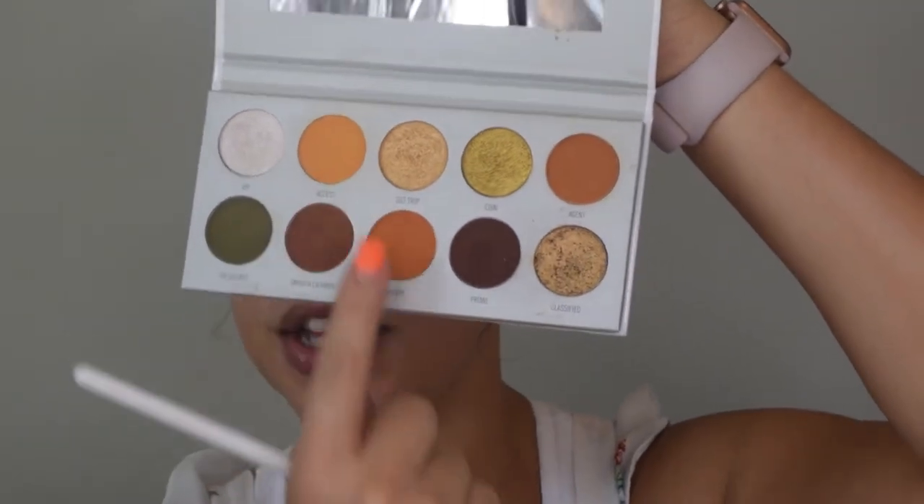One thing I've noticed — how do you say, is it older skin, mature skin, wise skin? I always say older skin. Comment down below if you say something different — it's always such a touchy subject. Anyway, last week I talked about inexpensive palettes I like to use, and this is definitely one of them. This is the Morphe Jaclyn Hill collection — it's part of her vault. I do have the entire vault. This is the Armed and Gorgeous palette. It's a very colorful palette and we're going to be playing with this color and some of the orange tones. All of her palettes in this vault collection are gorgeous. But let's get started with this look.